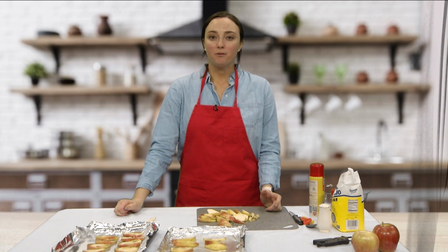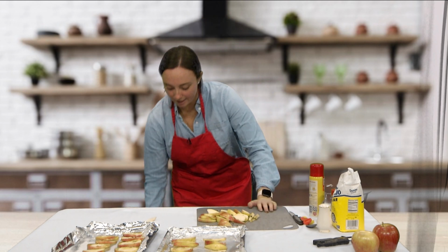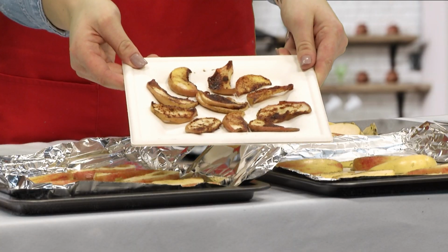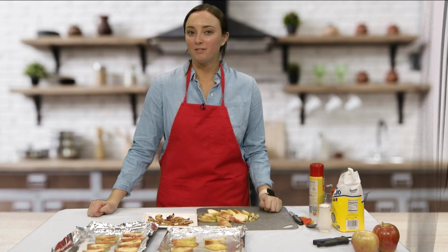And remember to try to imagine your plate as sections and try your best to eat each category of food to grow and be the healthiest versions of yourself as you can. And I hope your apple chips come out looking something like this and you enjoy them. And thank you for another great week of Cultivation Kitchen.